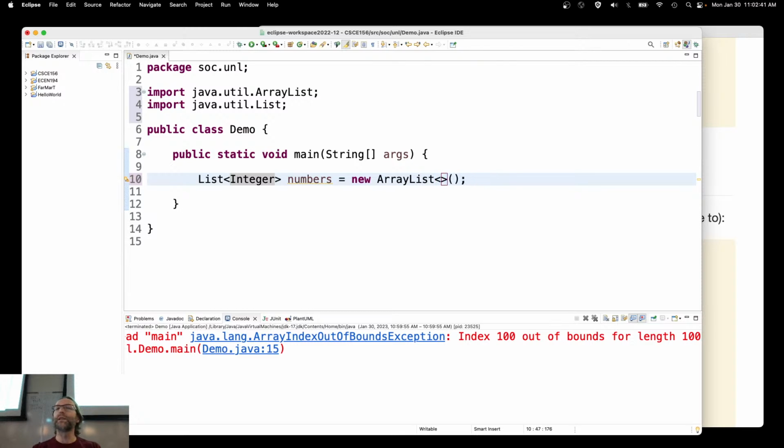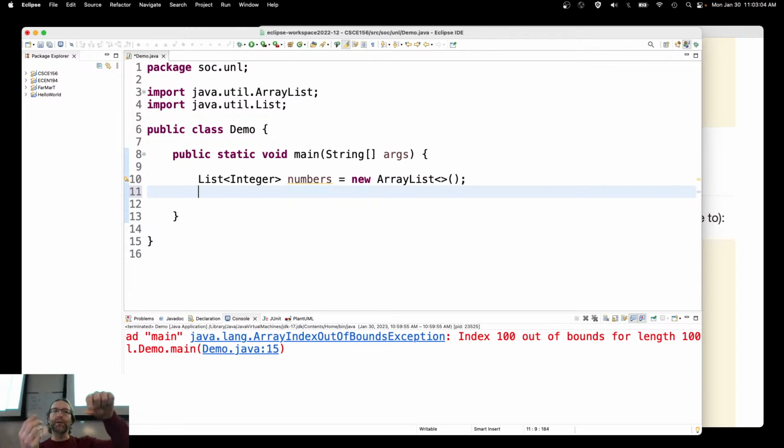New school Java is smart enough to figure out, well, I can look at the left-hand side and see what you mean, right? So you don't have to retype that. And then what this is doing is it's calling a constructor here, okay? Once I've got that list, I can do whatever I want with it. I can put stuff in, I can take stuff out. This is called CRUD: create, retrieve, update, and destroy. I can put stuff in, I can retrieve stuff, I can update stuff, take that out and replace it. I can delete stuff. How?